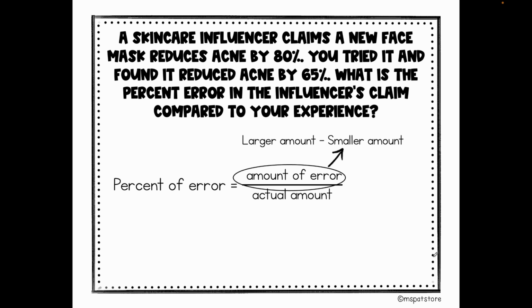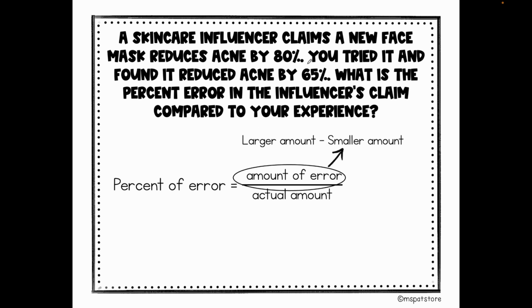Pause the video and try to do this one by yourself. A skincare influencer claims a new face mask reduces acne by 80%. You try it and you found out that it only reduced by 65%. What is the percent of error in the influencer's claim compared to your experience?